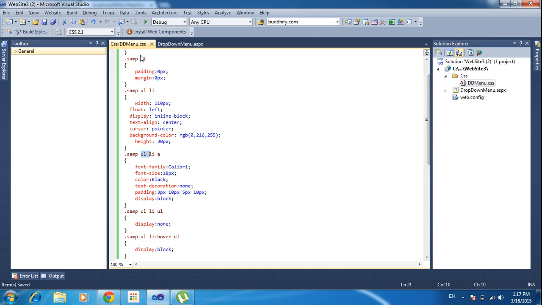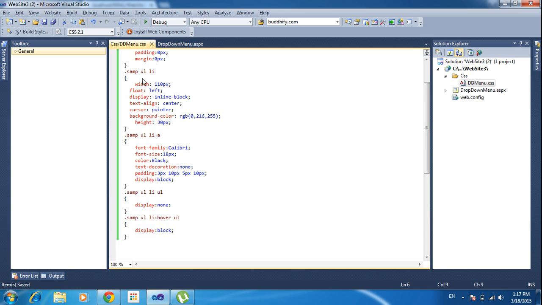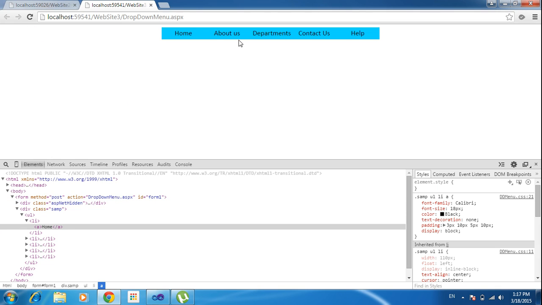See, we write ul tag, so it inherits the before tags. So if you see, I give list width 110 pixels, float is left, text align is center. So here also list is aligned center.